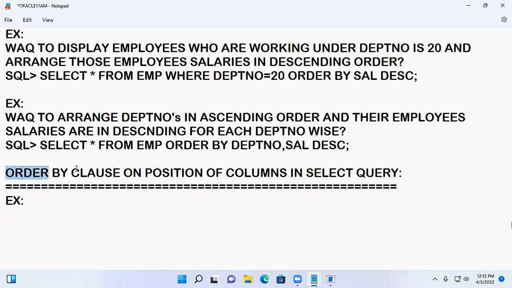What I said: order by clause works on the position of columns in the select query, not in the table, in the select query. That's the point. Don't compare with your table, compare with your query. Okay, write down.